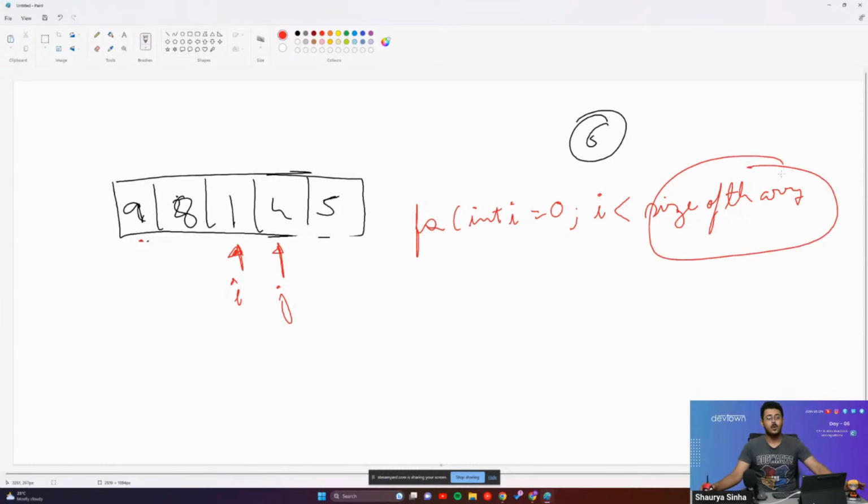Now, this is the point where you need to keep things in mind, guys. This is where 99.99% of you guys are going wrong. Why? Because you're not thinking. You are habituated with saying that I should be less than the size of the array. And that is what you're saying right now, because you're not analyzing the question right over here.